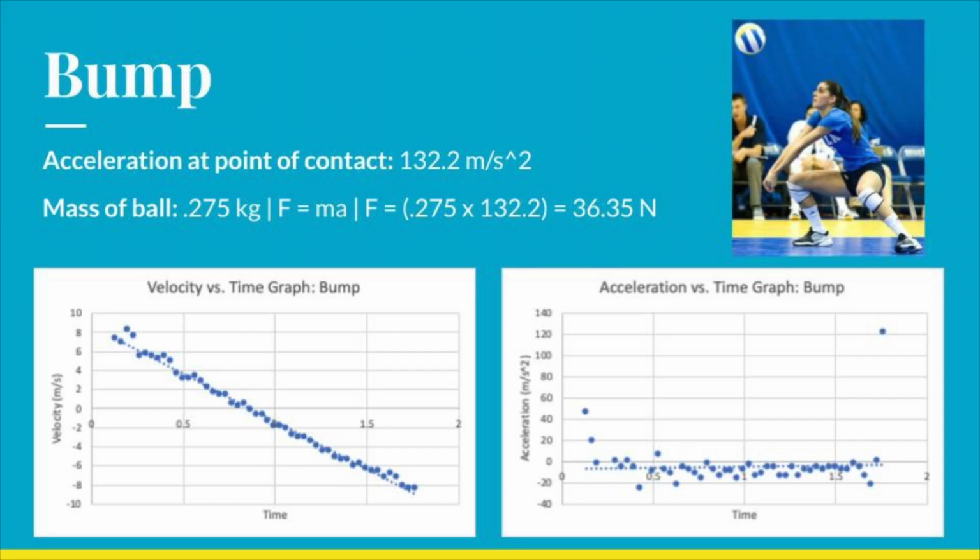Before getting into the 3 motions, it's important to note that the initial height was calibrated at my height, which is 5 feet tall, or 1.524 meters tall. Additionally, for each motion, I threw the volleyball up in the air as if someone had passed me the ball. Also, from discussion in class, we know the acceleration versus time graph also depicts the force versus time graph. When bumping the ball, the acceleration at point of contact was 132.2 meters per second squared, and the force was 36.35 newtons. Through the line of best fit, you can also see the velocity versus time graph is a decreasing slope, while the acceleration versus time graph is constant.